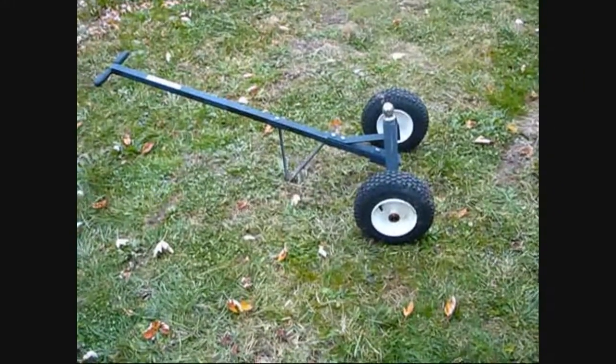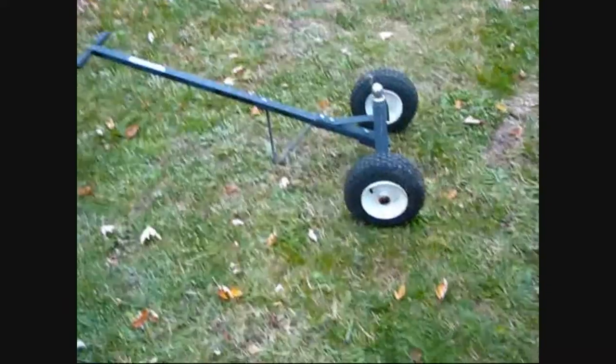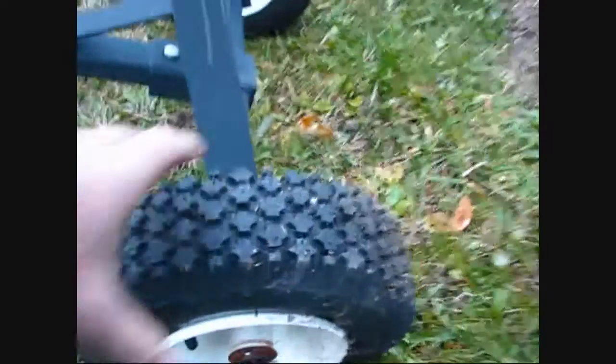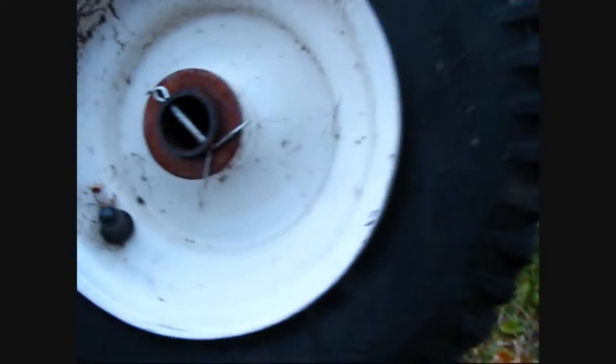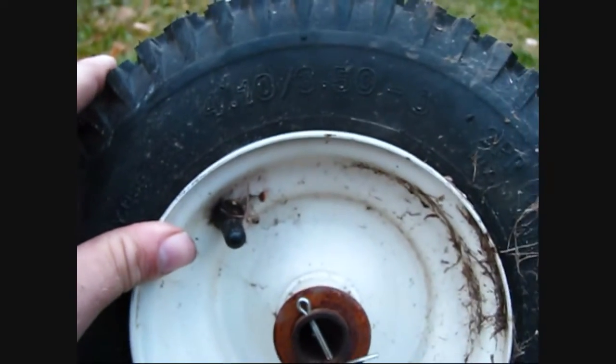So guys, there's the heavy duty trailer dolly. This tire here, I got it aired up, but they're 410 356 tires. Look at that, brand new or dang near. Like I said, I gotta get the bead sealed, 2-inch bowl.